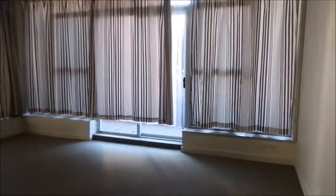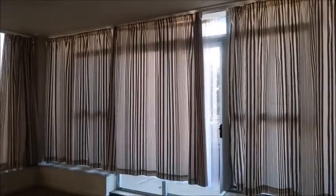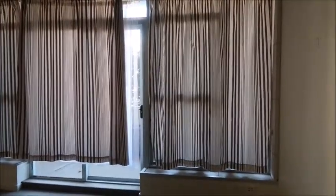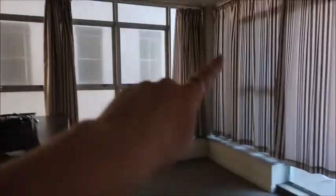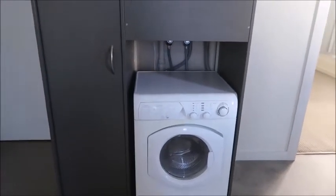Without further ado, let's jump into the apartment tour. As you walk in, this is kind of the living and dining area — we're thinking of putting all our lounge stuff here and getting a dining table. We've got these massive windows, which I'll keep curtained for privacy, but it'll be really nice to let the sunlight in. Out there we've also got a balcony. This here is going to be the pantry — it's a decent size. In here there's the hot water, and a washing machine slash dryer which is great because it means we don't have to buy one. There's also space here for the fridge.